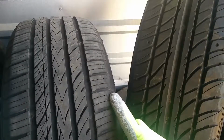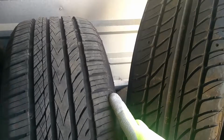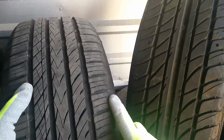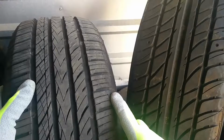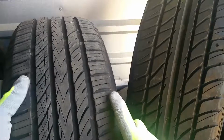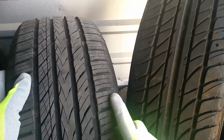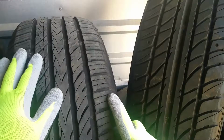Oftentimes I get on a highway and I drive maybe 2 or 3 miles. You'd be surprised how many people try to run you over in the middle of the night on the highway because there's so much room. And then they want to duck and dodge cars. So at any given time, I got to slow down. I might have to brake. I might have to speed up to get out of the way. Defensive driving. And these tires keep up with me.